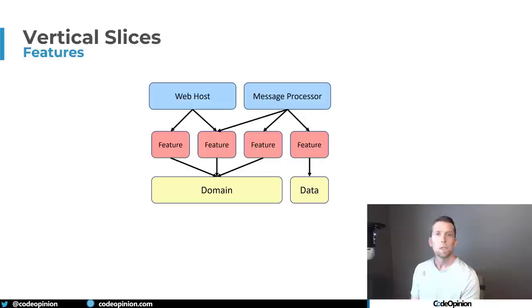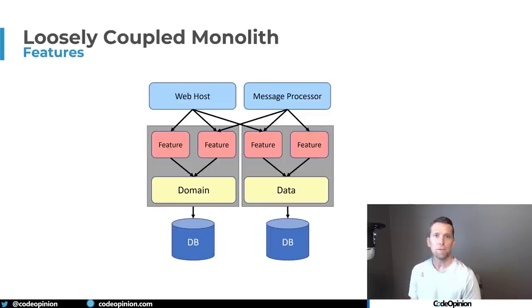Everything is here. So the last thing I want to touch on is I was showing this slide at the very beginning, saying I was going to allude to it a little bit more. And you start thinking, okay, well, if I have feature explosion, where does it end? And it really does come down to boundaries. So in my loosely coupled monolith video, which I'll have a link to in the description, you're really breaking things up by feature and what they actually commonly share.